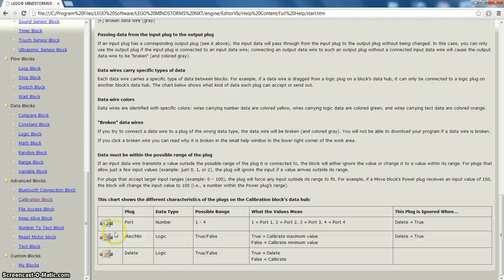So we can create an integer variable and give that value into this port, because this part explains that this data port takes in what number the sensor port is. And here we can see that the example numbers are 1, 2, 3, and 4, and it won't take anything else.